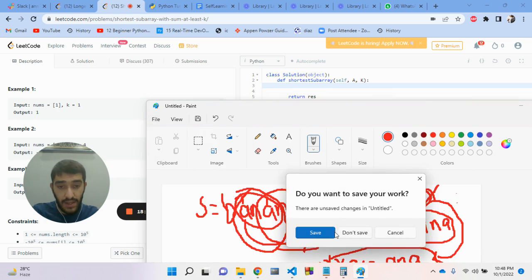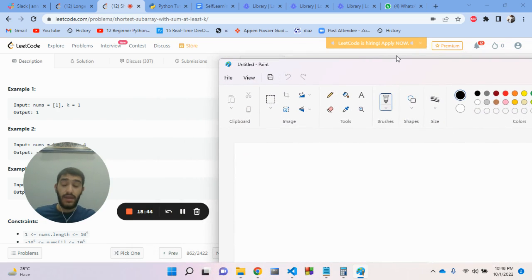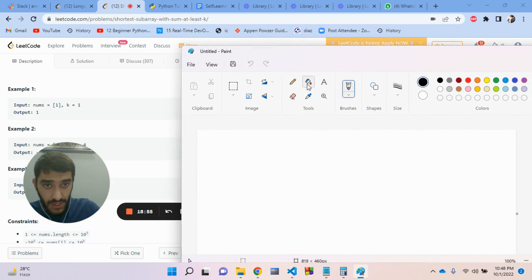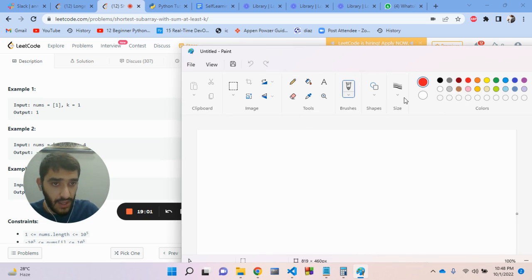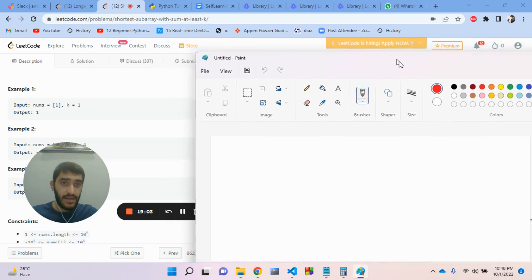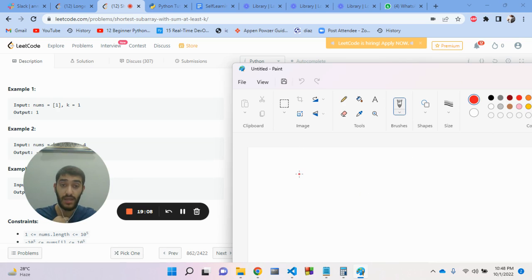Basically, what I did is a brute force technique, which gives a time complexity of O(n square), which I will prove later in this video. I simply ran a for loop and checked if the sum is equal to the target.